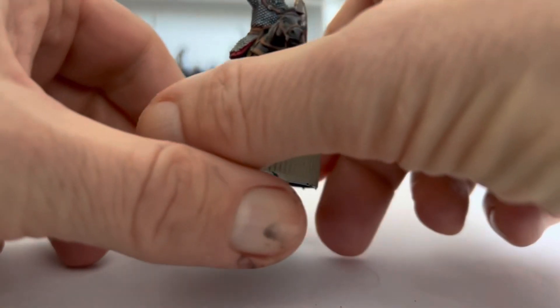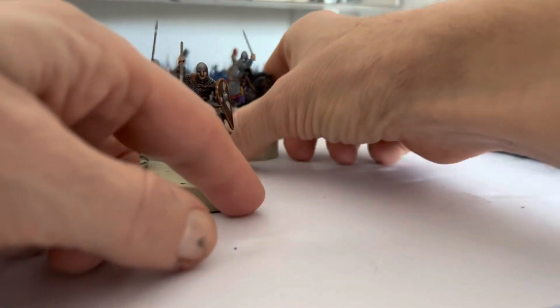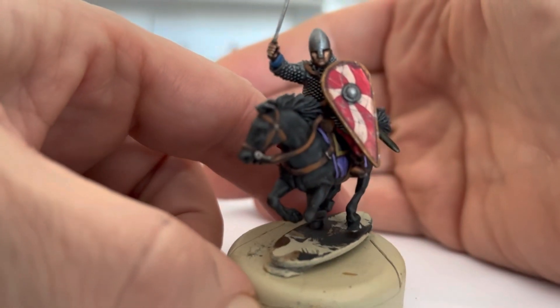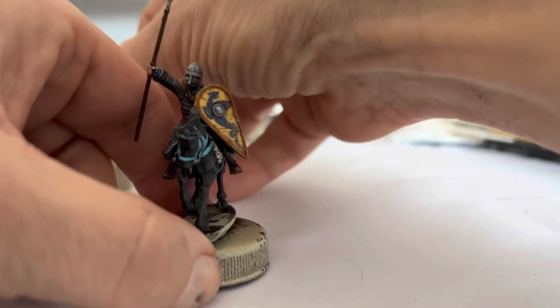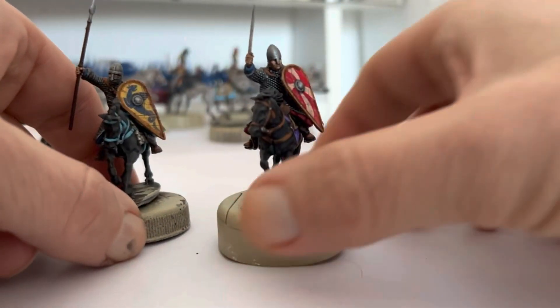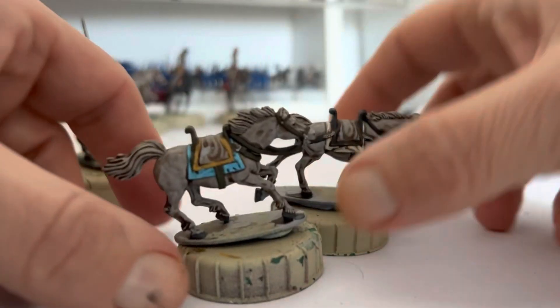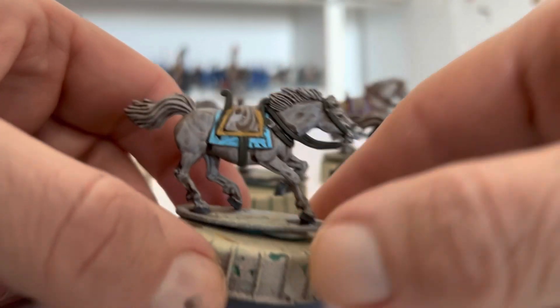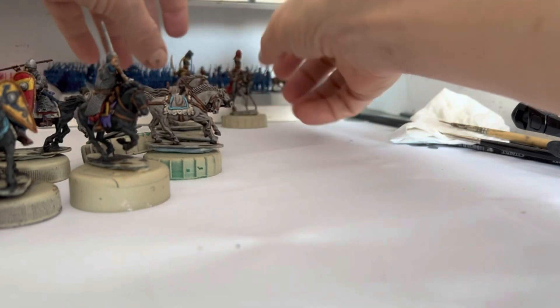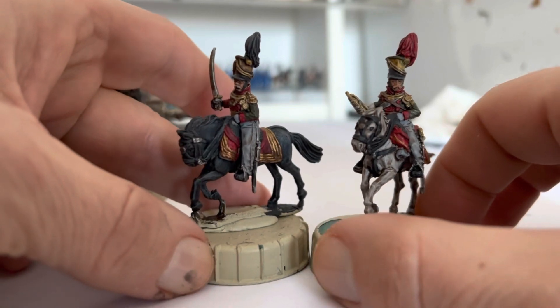I mixed up the colours of the tack and stuff on these, so the black horse just needs markings done now. These riders won't necessarily end up on these horses — just varied the colours up a bit. These are the white ones I'm doing for the tutorial — or painting guide — I've done all the blankets and stuff on these, just got the white to do, so I'll try and get that done today. Hopefully a couple more of the new Normans, the Austrian ones, just base coated ready for highlighting.